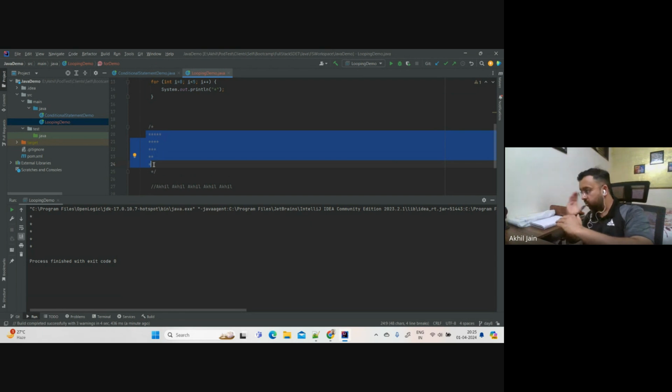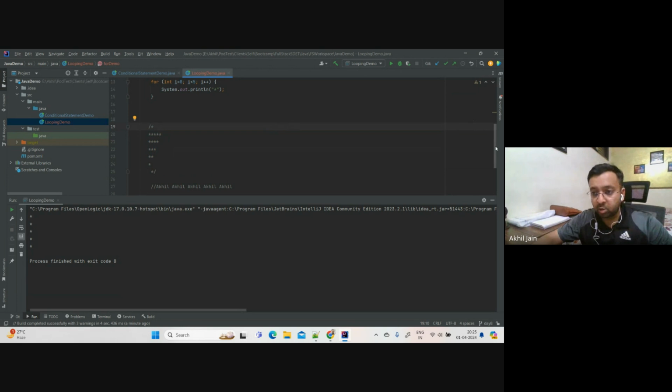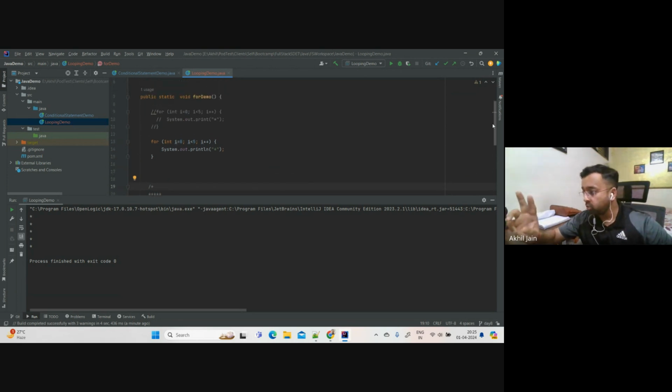Then once you're done with it, you need to press enter, then go to the third line, and then print whatever you want. Similarly, continue doing it as many times as you want, right? And in this way you will see a pattern like this. Okay, let's do this. To achieve this, you will require 2 for loops.